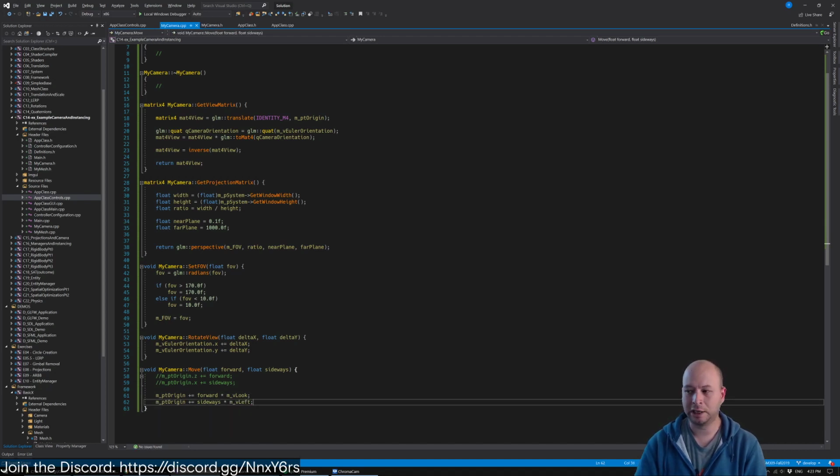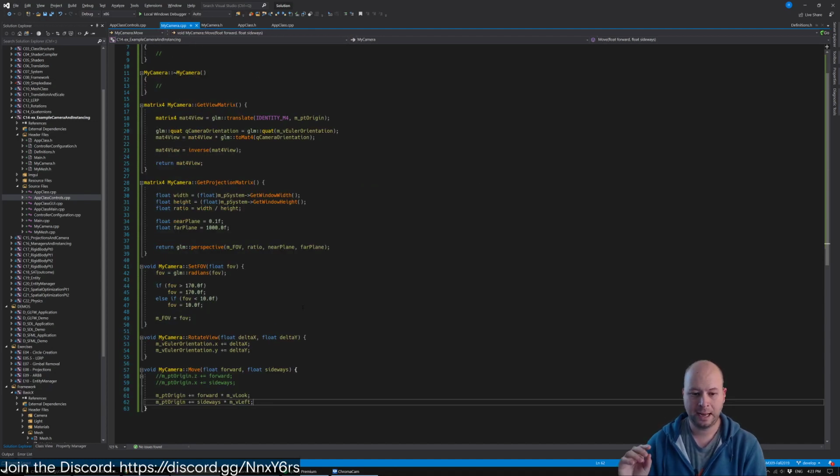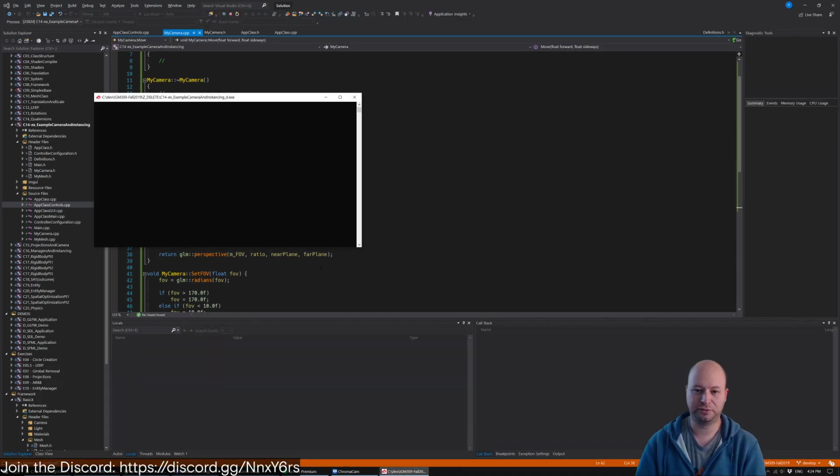And keep in mind, right, look is just the negative z, and left is just the negative x. So right now we're not rotating those or anything. And let's see if this works. And we should have the same behavior as before.